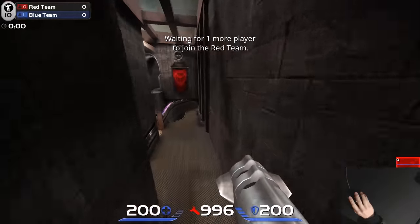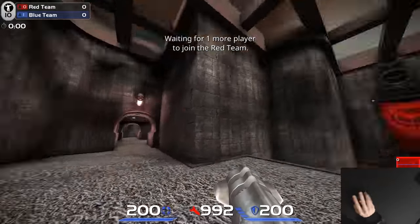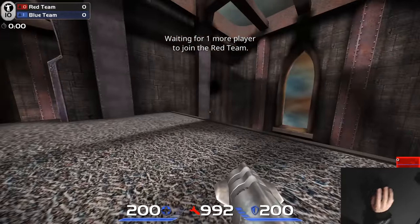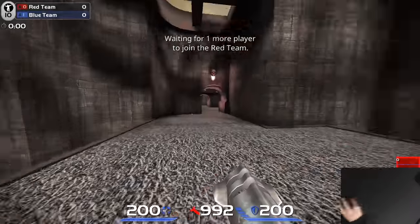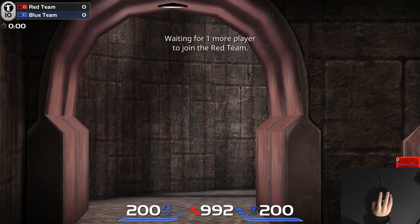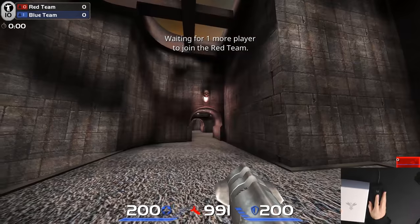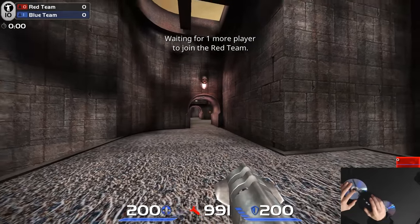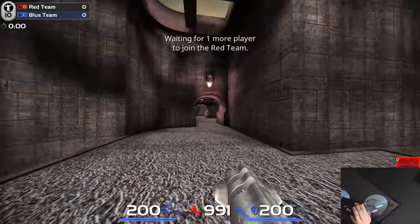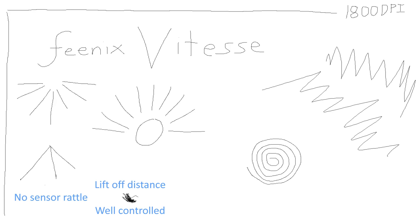Now let's talk about the implementation of the 3310 sensor. I'm going to show you the tests at 1800 DPI, but I've tested it at 400 and 800 too and didn't find a problem. First, just to rock a jumping — no problem here. Now to check if I can make it spin out using fast flicks — and of course I can't. It feels quite snappy to me. Zooming all the way in to check tracking pixel by pixel at first, then speeding up — and it's all good there. I couldn't find any acceleration or deceleration either; my crosshair returns to the point. The liftoff distance is just over one DVD, and on a hard pad it's actually three DVDs, so quite high. Amazingly it's a good performance by the sensor, but I do recommend using this with dark cloth pads. In the line test at 1800 DPI, Windows sensitivity 6 out of 11, we see no jitter, no skipping, and no angle snapping. There is no sensor rattle and the liftoff movement is well controlled. As always, no problems with the 3310 in the line test.